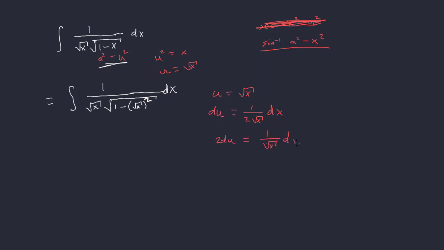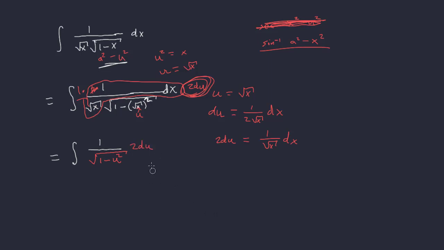And there we go. So I can make this u in here, and then this stuff I can make 2 du. Okay. So we'll get the integral. And keep this 1 up here as well. Like, put in an extra 1 if you need to. You know, maybe that's not in there, right? This is still a fraction. So we'll have 1 over, now it'll be the square root of 1 minus u squared, putting that new stuff here, 2 du.